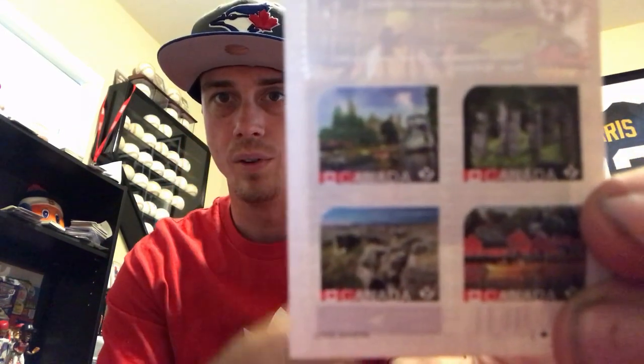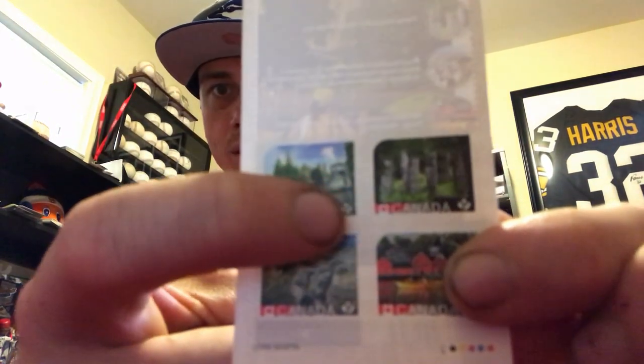These are the permanent stamps — I believe it's the same thing as a forever stamp. They have a little 'P' on them in the corner. Ours say 'forever,' theirs say 'permanent' — that's how you'll get it back. I always wondered because there were times I'd put two US stamps on my return envelope and I'd never get returns. I'd been seeing returns from hockey players in Canada never come back, so I started sending extra money — like three dollars — hoping that'd be enough. American currency is worth more in Canada but isn't always accepted everywhere, so that's why I picked up these stamps.